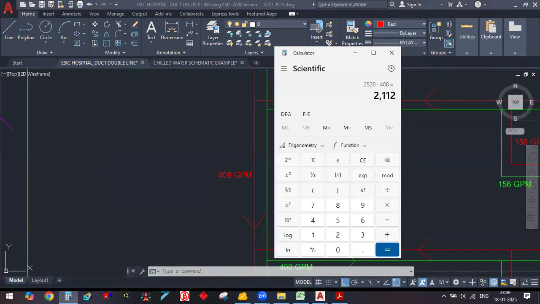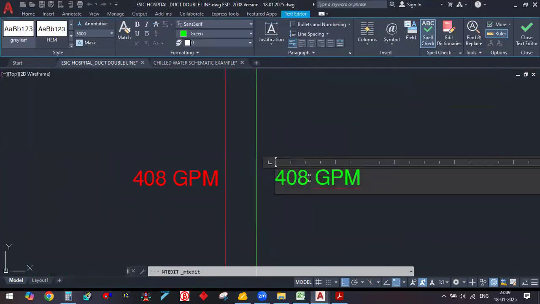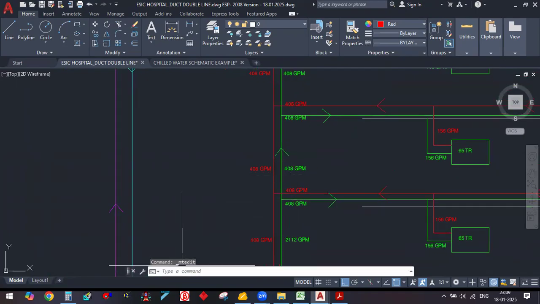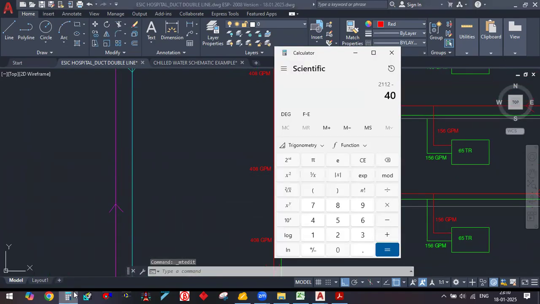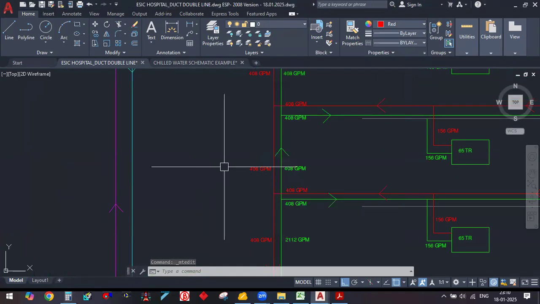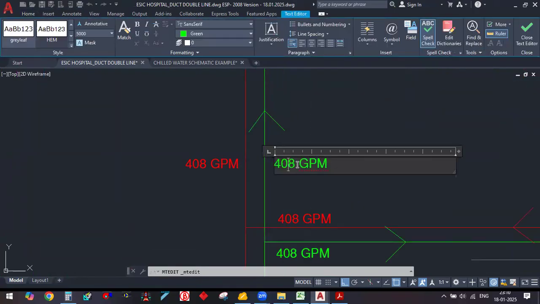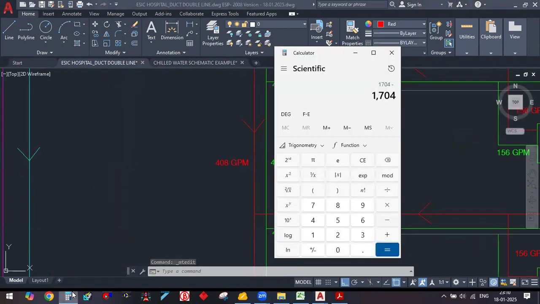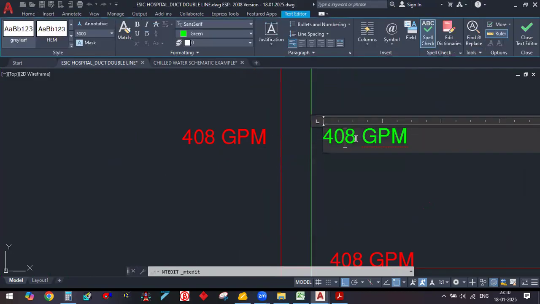So I'm left with 2112 GPM. Then again I have to subtract 408 GPM. So 1704 GPM here. Then again I subtract 408 GPM, so it will be my 1296 GPM.